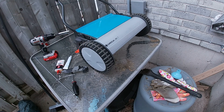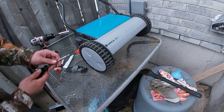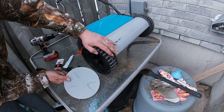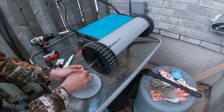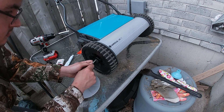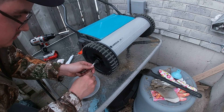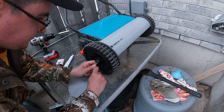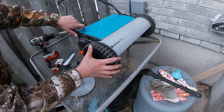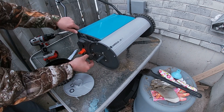This specific mower is a Gardena. First thing we're going to take off our hubcap with a straight edge screwdriver — we're just going to pop it. Now we're going to grab some tweezers and pull this clip out, pull off this little ring, and our wheel comes off. We're just going to set this little gear aside.